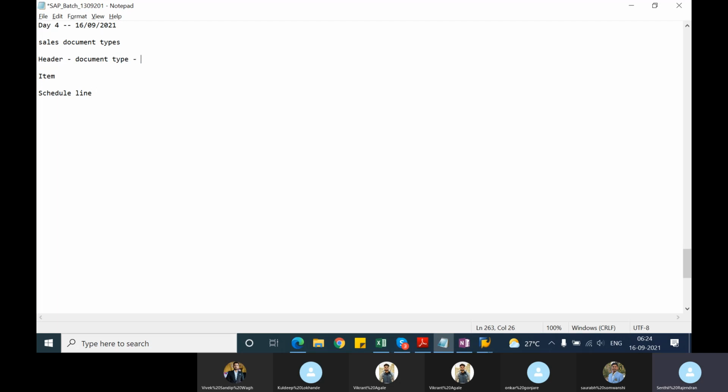In this case we have an example of the document type OR. Now the item will be controlled by the item category. I will let you know an example of item category. Then we have a schedule line which is controlled by the schedule line category.